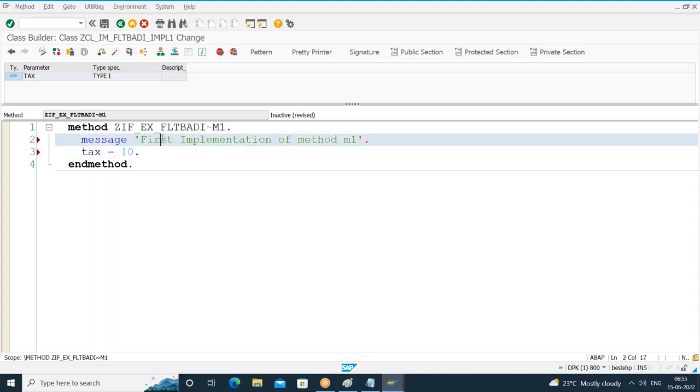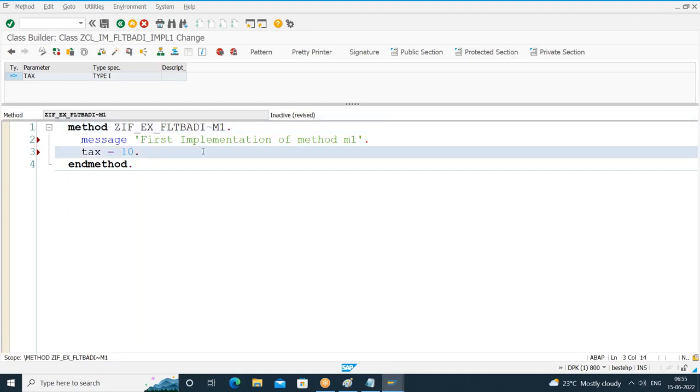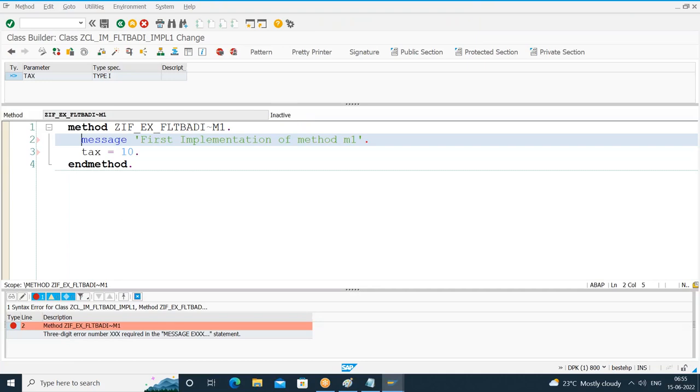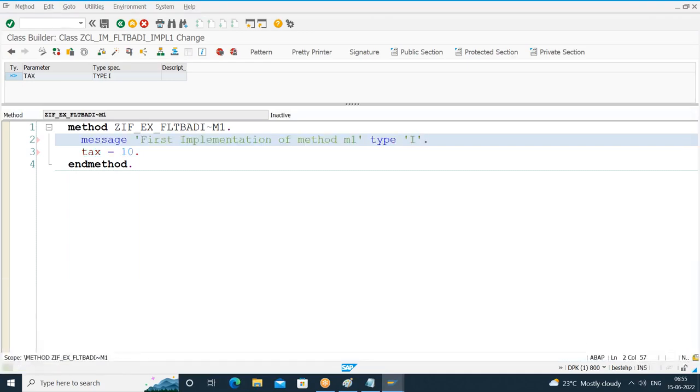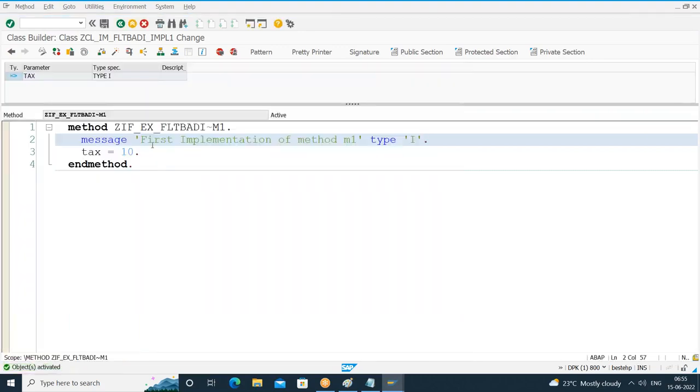If you don't want to hard code, you declare some work area, internal table, write some select query like that, and retrieve the appropriate data. Okay, let me save it. Check for the syntax error. Type I, information message. Save it. Check for the syntax error, no errors. Activate this. Done. It is activated.